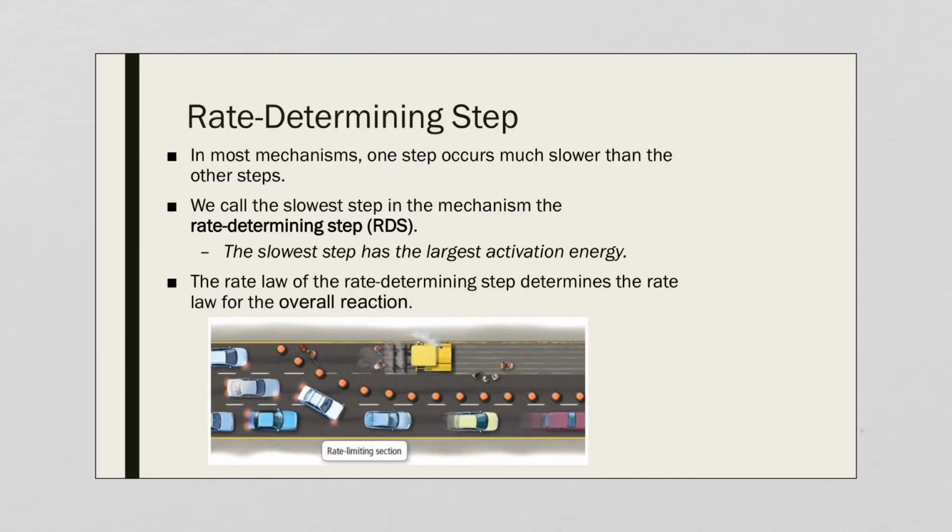Maybe it's machining a really particular part, or maybe it's some sort of computer-based programming or whatever. So there's one step in the process that takes longer than all the rest. That's going to be the slow step. That's going to determine how fast we can get through the whole process. So we might be able to go really fast up to that point, but then we have to get through that point in order to get to the end.